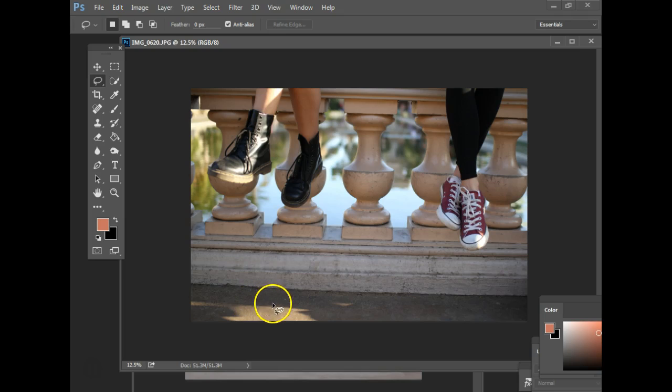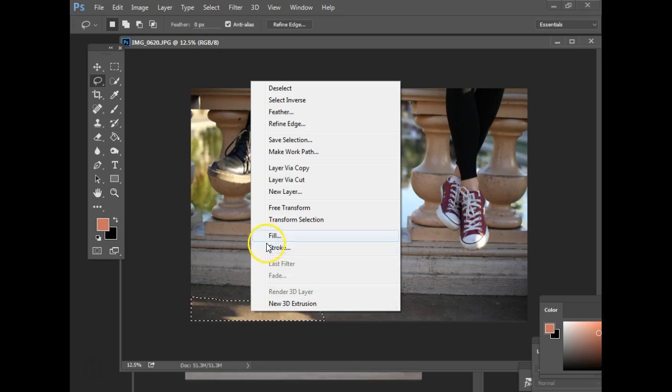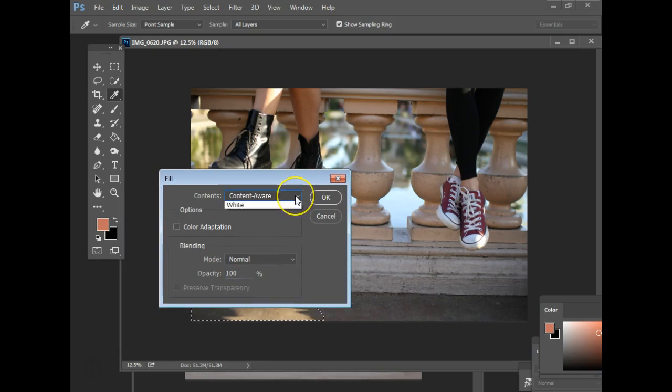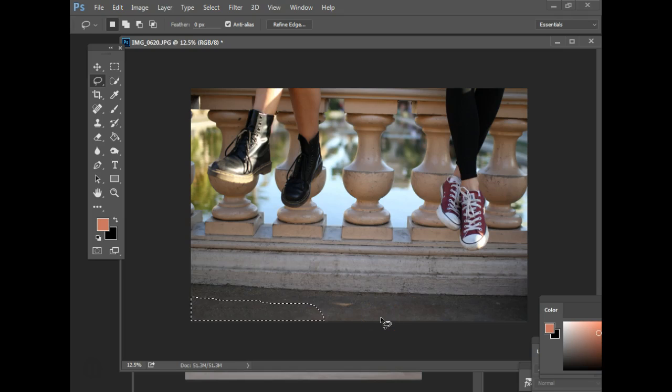So I'm going to start over, draw around this. I'm going to go all the way around the outside to make sure I get this, and come back to the point where I started, and then it turns into marching ants. That makes it a selection. Now, if I right-click in the middle of this selection, I can go to Fill. When I click on Fill, it has a drop-down menu with several items, but the thing we care about is content aware. We want to make sure content aware is selected, and that it's at 100%. Then we click OK, and you watch Photoshop fill that in.